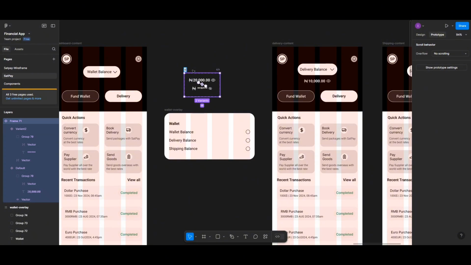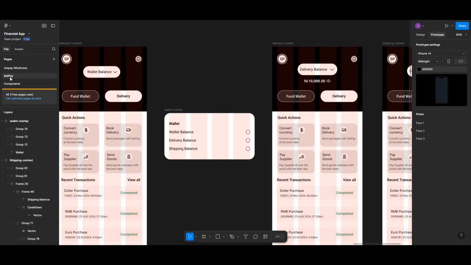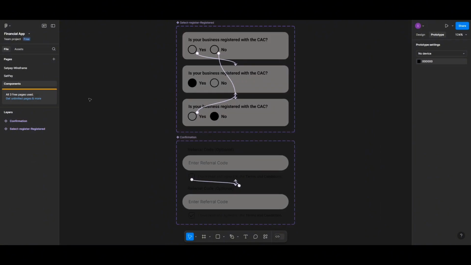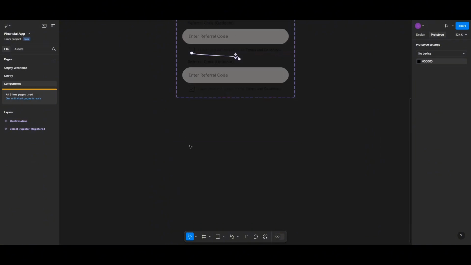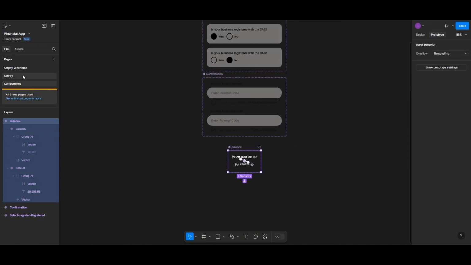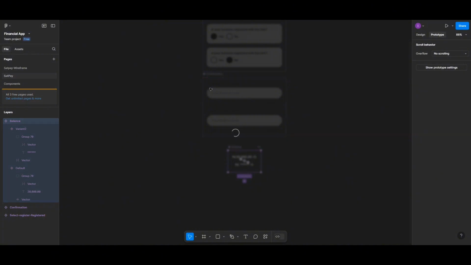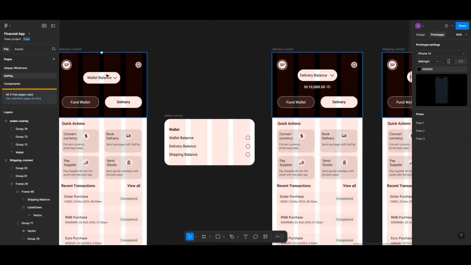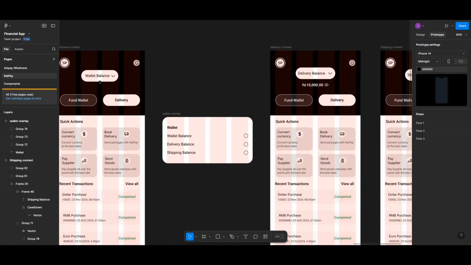So now we have some balance, and we're going to take it and put it in our component page. So come and paste it here. So what we are going to do now is to use the component page to add the balance section for all.